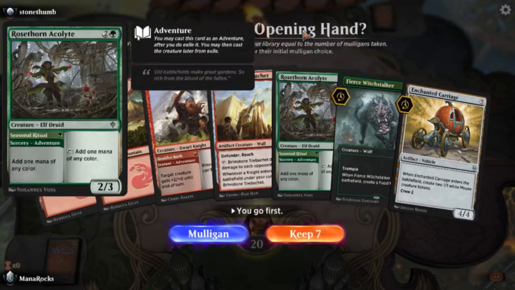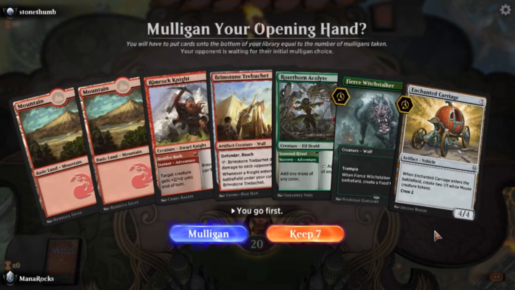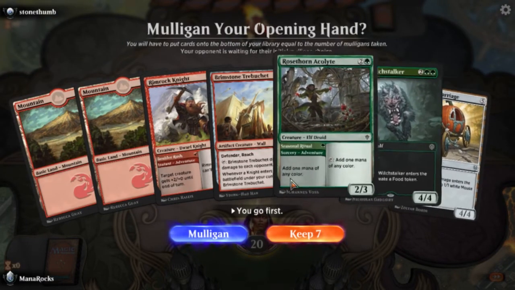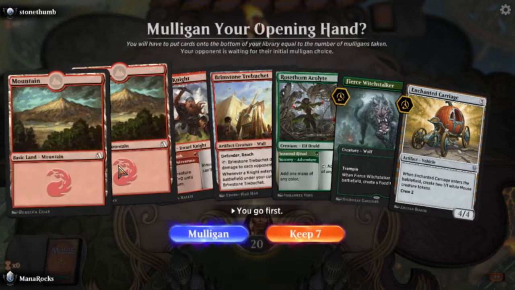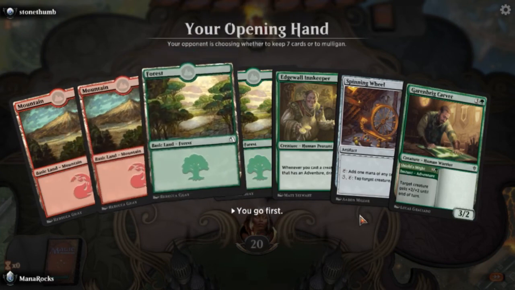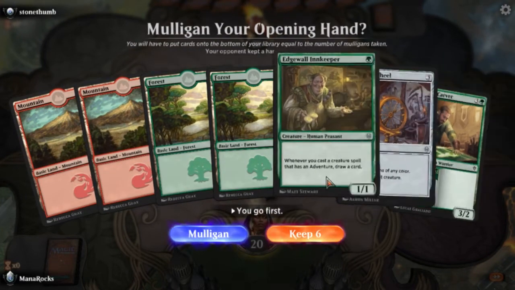This is close. If we draw specifically a forest, this hand's quite good. But if we don't, it's pretty bad. I think I'm just going to mulligan this. Rimrock Knight is not a strong enough reason for me to potentially get stuck on 2. All right, well, that's decent.